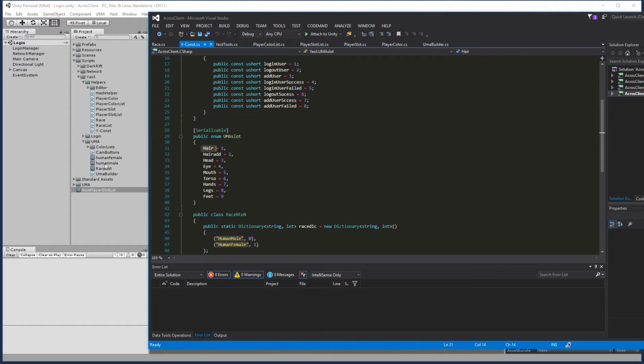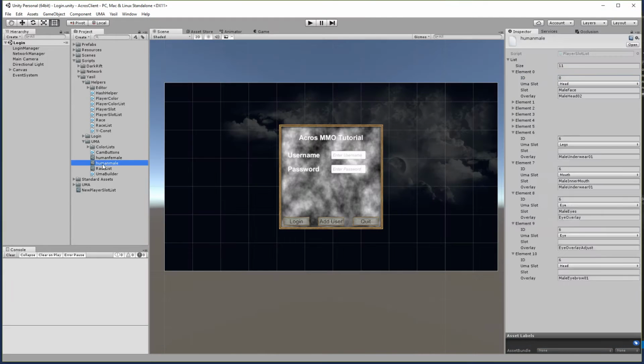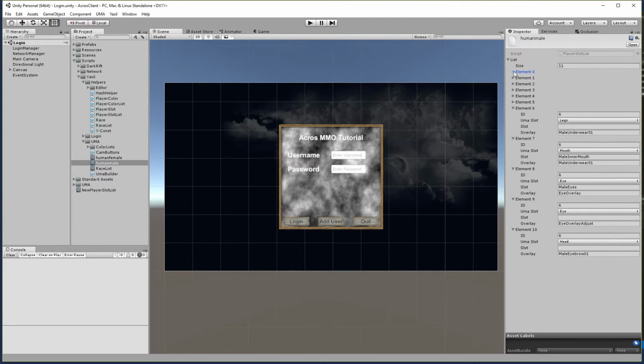Let's look at our human male. As you can see, there are elements, and it says it's legs, and it is the underwear, and it's an overlay name, and the inner mouth slot and the inner mouth. Oh, that's nice.